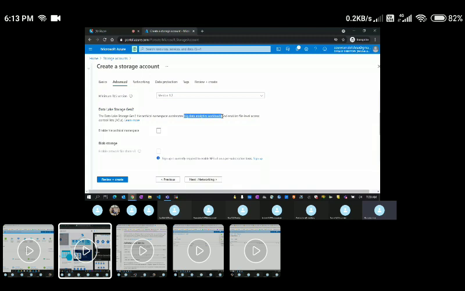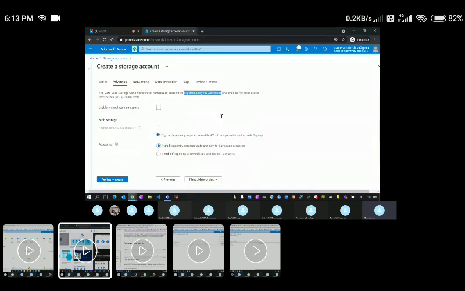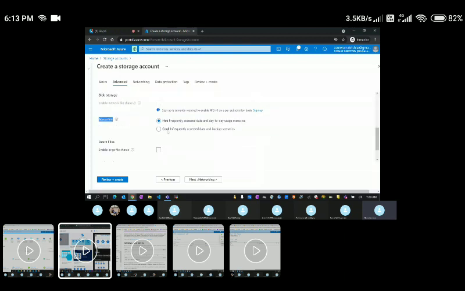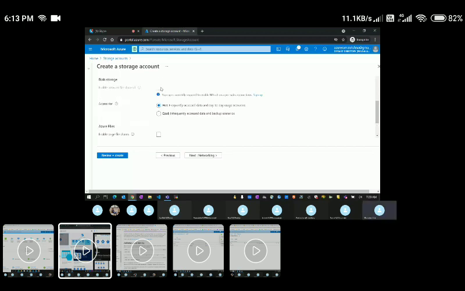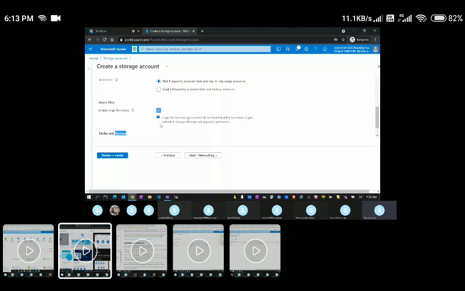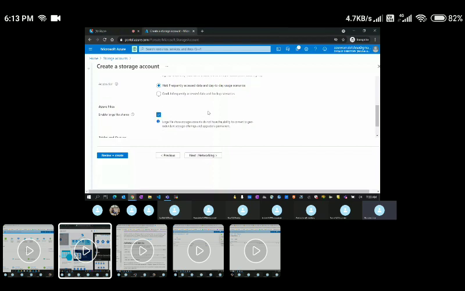And if I come here, you can see that while creating a storage account itself, I can choose the access type, whether I want to go with hot or cool. Archive is not present here; we can do archive after creating a storage account. And if I want to create additional file share, tables and queues, I can just choose it and create it. So for now let me go with everything. I want to create a file share, queues and tables also. Let me go to the next tab, that is networking.